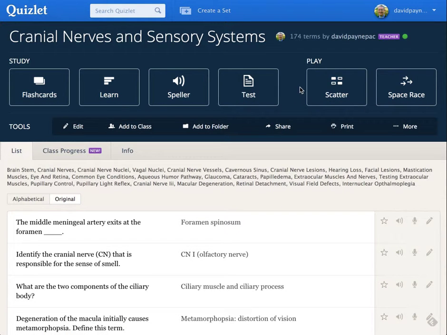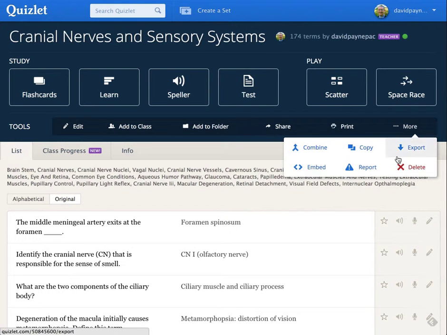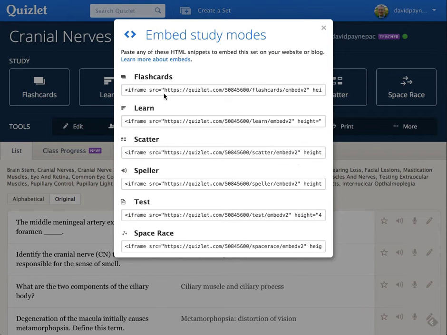What I wanted to show you that's really neat about options with Papyrs, the hub system we have, is if you go here to more, you can see that there is a little embed button. And it's very, very simple to use. You click on embed, and you choose which one you want to start with. They're all going to be available through a drop-down menu wherever you embed it. Let's just say you want to do the flashcards. And so you just highlight that and you copy it.